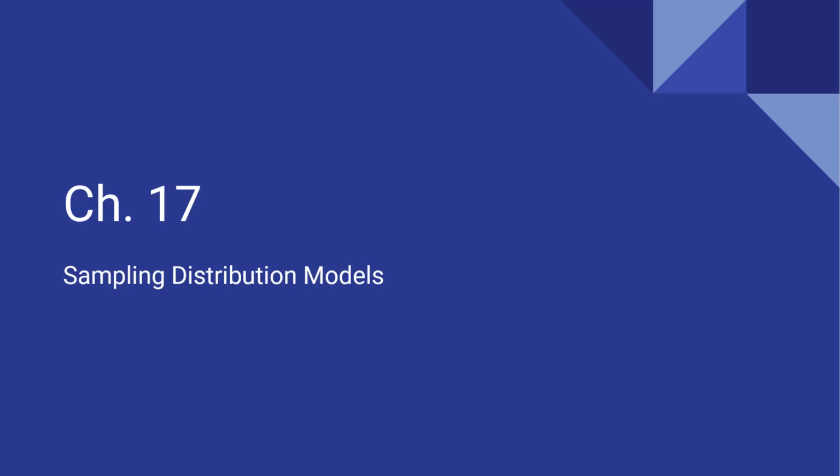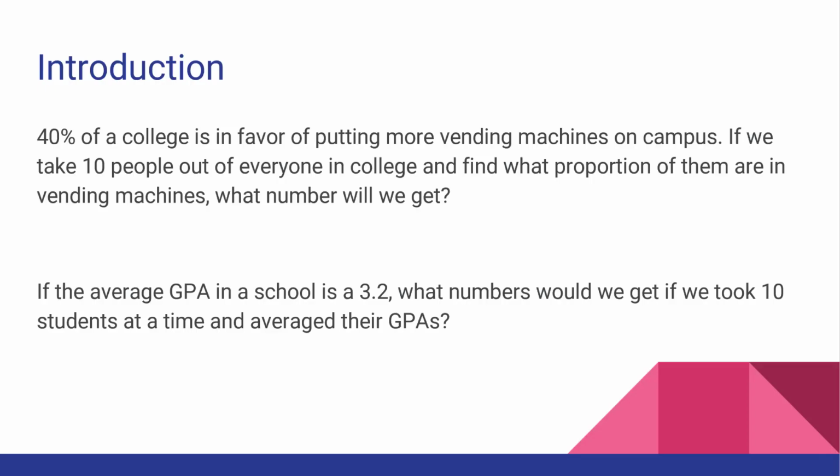Hey guys, today we are going to be going into sampling distributions, and this is the start of basically the most important unit in statistics, and it's also where things get really applicable to real life. So a quick introduction for what kind of scenarios you'll see sampling distributions in. There's two main ways. One is for proportions and one is for means.